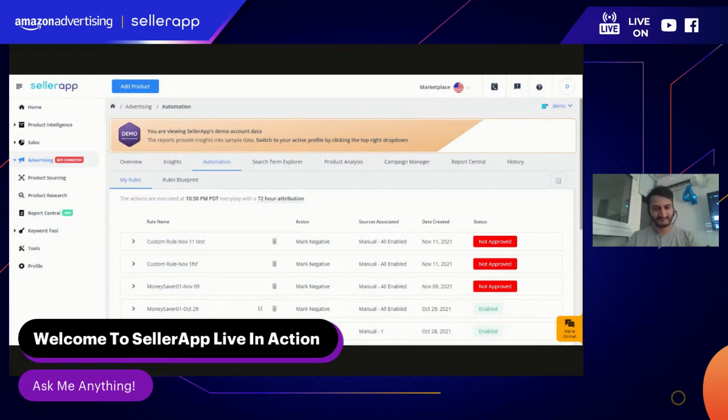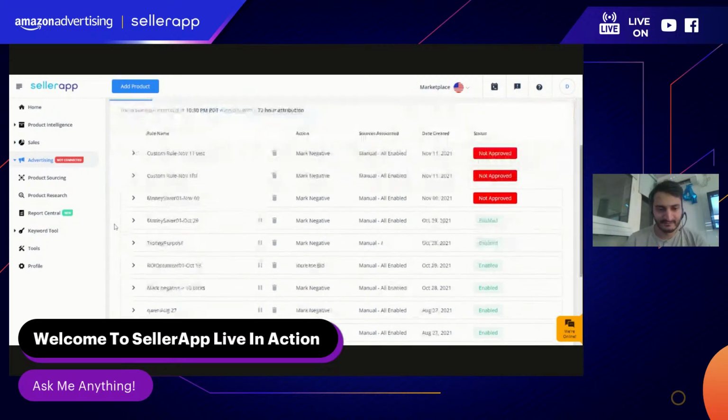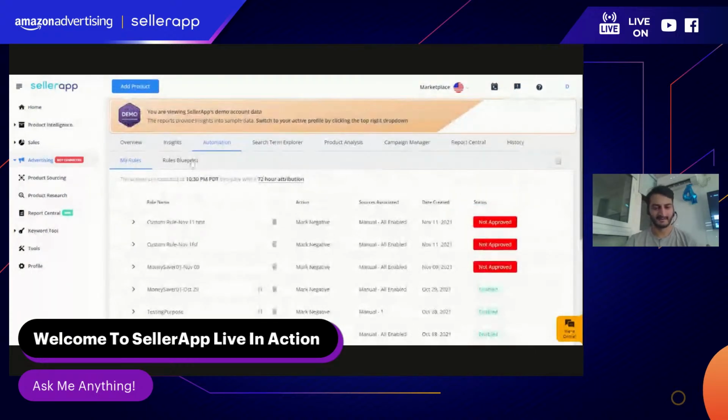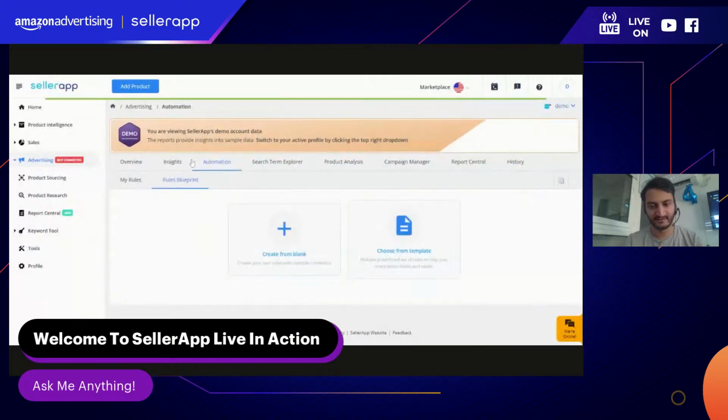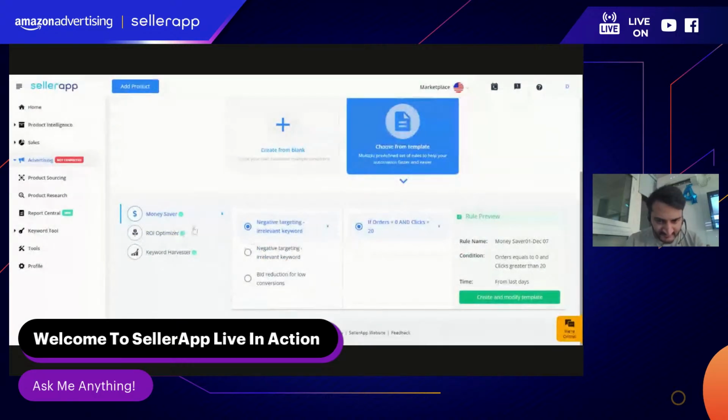So we help you with that, where you can see, for example, this account has well over 10 rules they have put in. So this helps you control, you can set conditions and boundaries where, if you're not monitoring it, the platform will take these decisions for you and help you control your wasted spend, right? Keep it in control and not let it go out of hand, right? For example, let's show you a few samples. And you can create and modify your own templates.